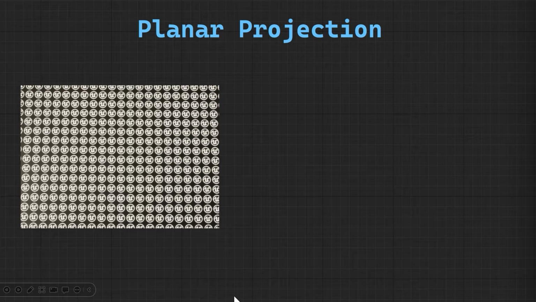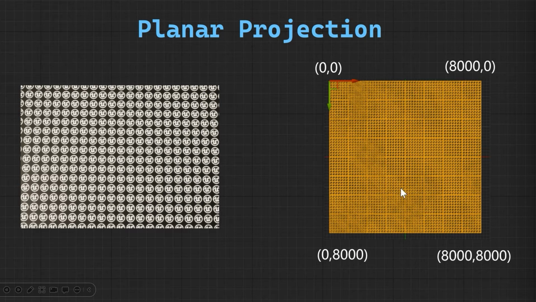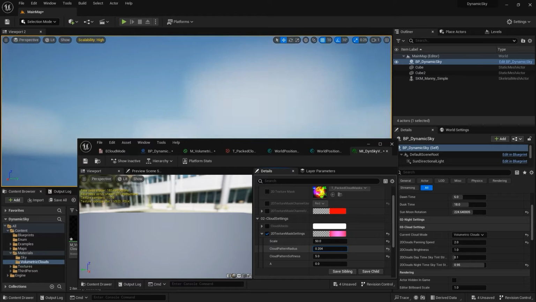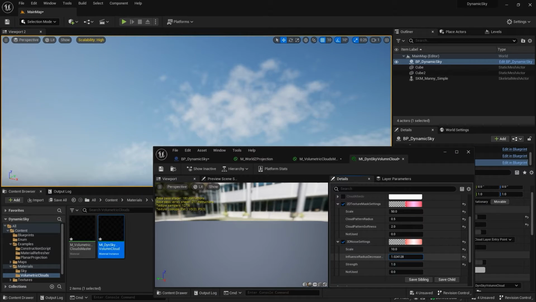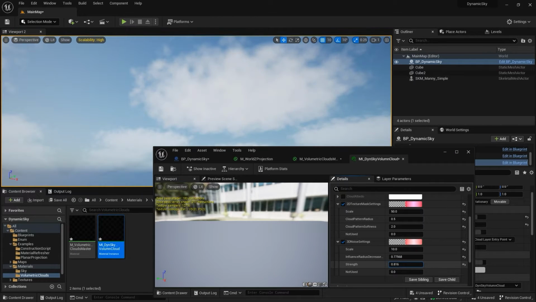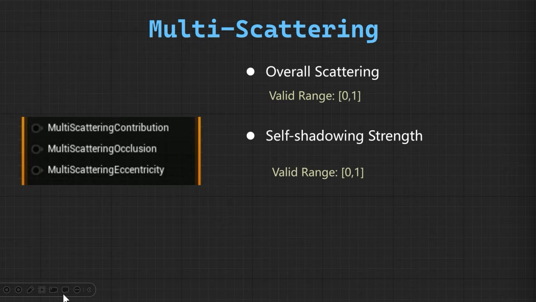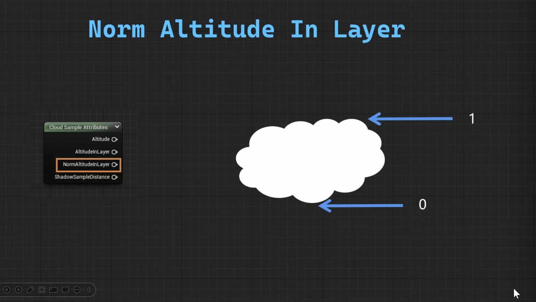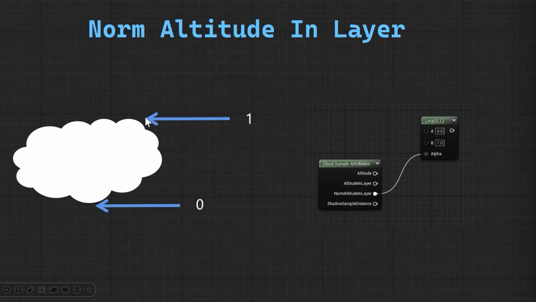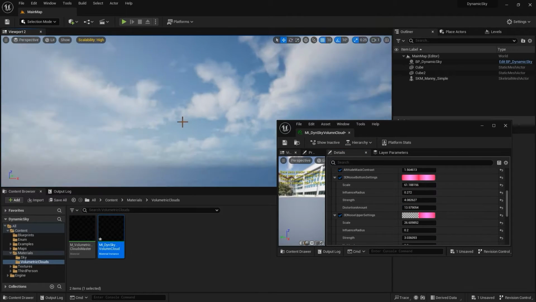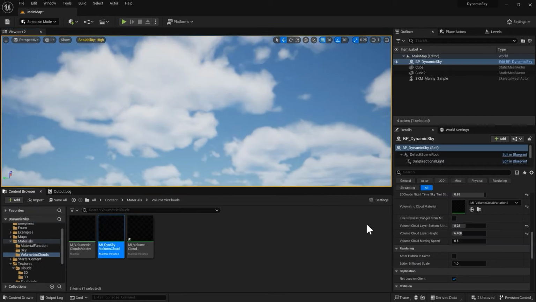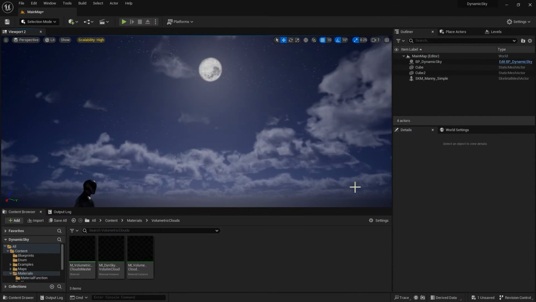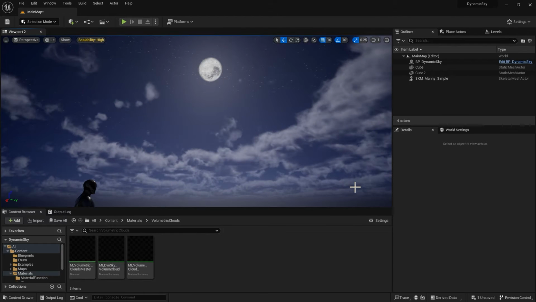Next, we'll go over the concept of planar projection and look at how to use it to project our volumetric clouds on the sky. After that, we'll cover volume texture and volumetric advanced output to bring in more realism. Then we'll make use of normalized altitude mask and macro variation to create more details and interesting shapes. After animating our clouds, we'll expose more properties to our blueprint for us to better tweak the final look.